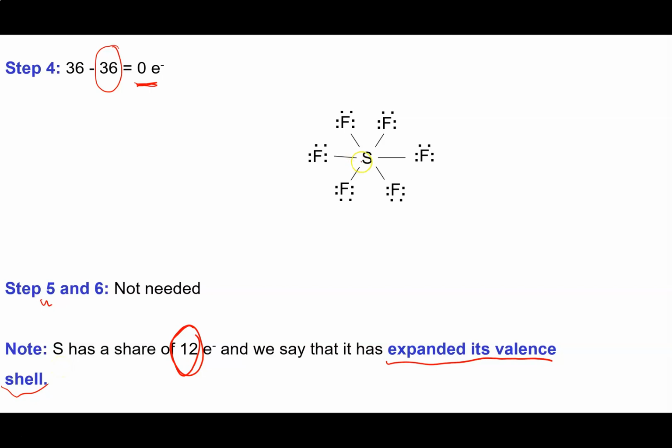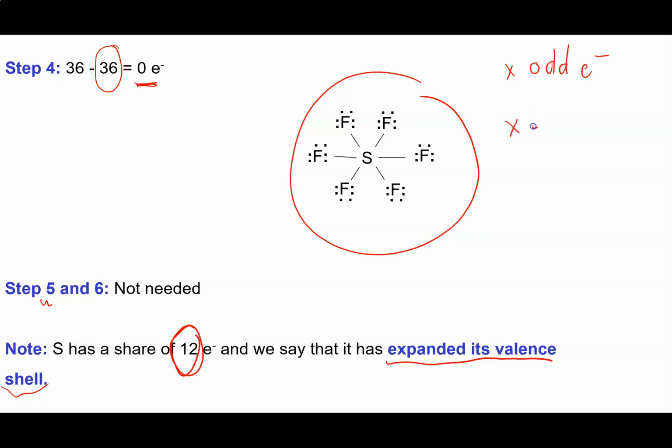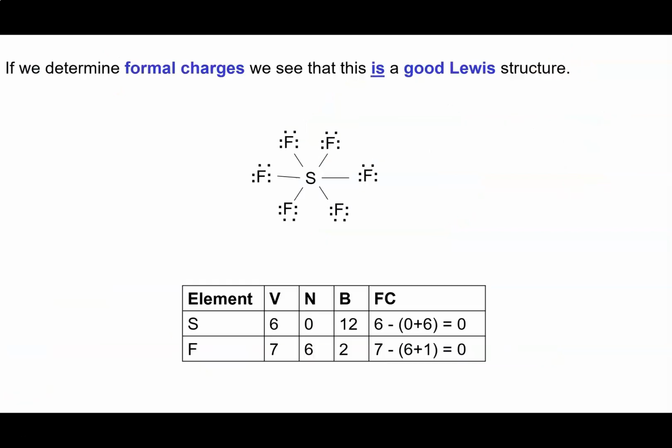And we will see this sometimes, and we've already seen it in some of the homework problems. So we've got odd electron molecules as one example of an octet rule exception. Now we're seeing the second one, expanded valence shell, where we have more than 8 electrons around our central atom. We're only going to see this when the formal charges work.